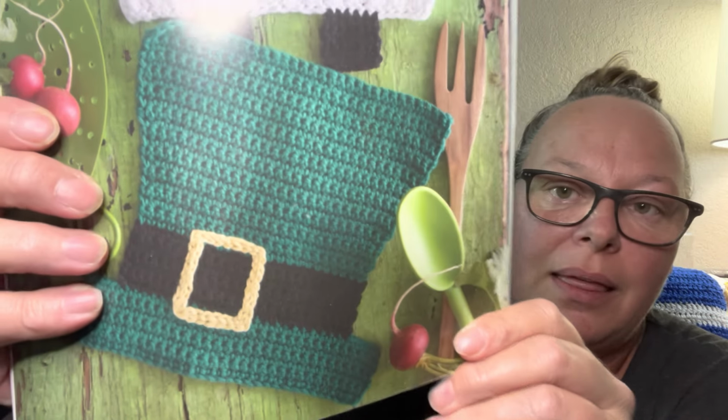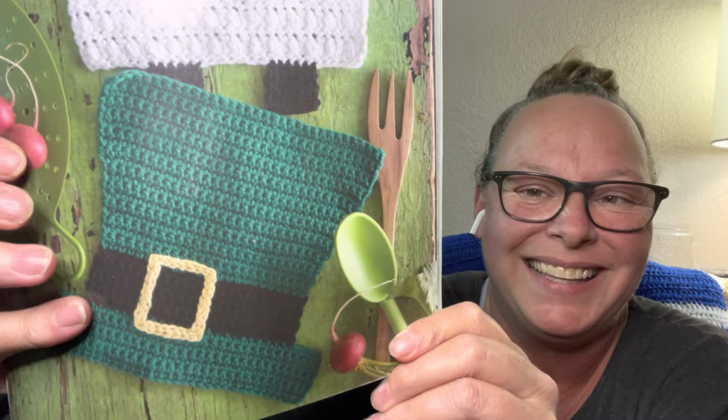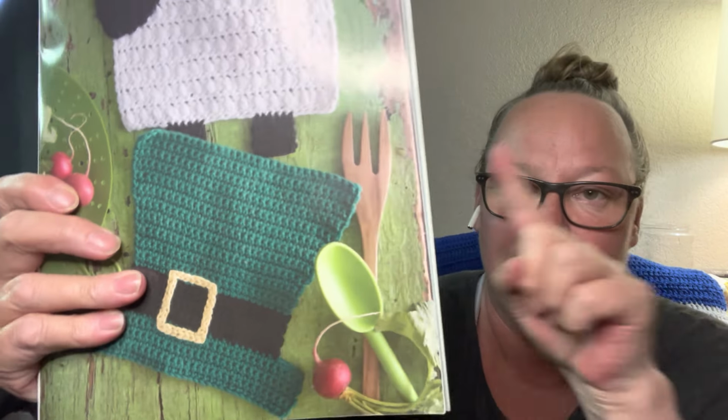They call for an H or a 5mm crochet hook, and I just used yarn that is in my stash. So a lot of Peaches and Cream kitchen cotton or Lily Sugar'n Cream kitchen cotton. And this is how they turned out. Now, let me just show you this real quick. See how thick the buckle is on the hat dishcloth? It's like a double border.